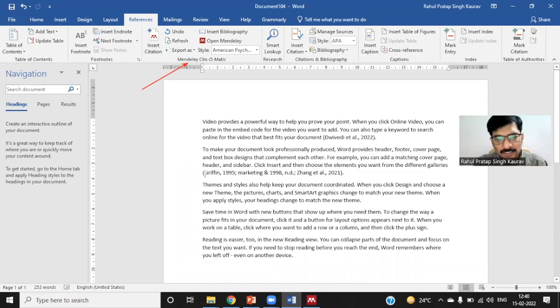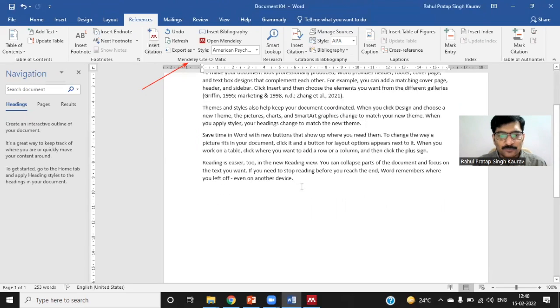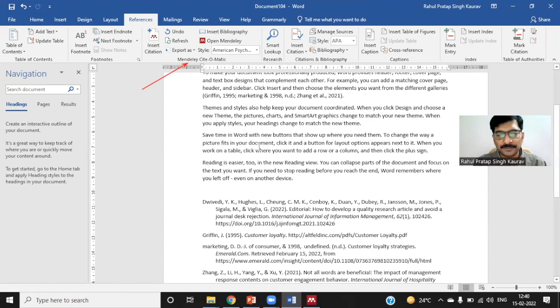Now you can see they have been arranged alphabetically, but some information was missing here. Year was not given. That is why for Uncles, we can see marketing 1998, which is incorrect. So if my meta information had been correct, there would have been no problem observed here. Correct. So this is one. And now finally, you are trying to make a list of your references. Simply go down wherever you are trying to make your reference and click on insert bibliography.